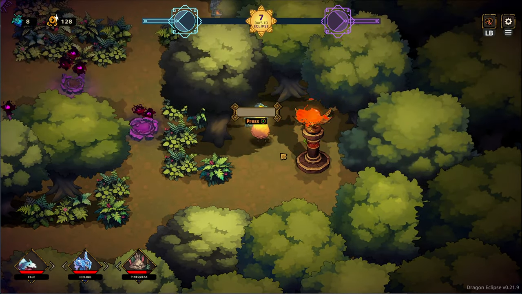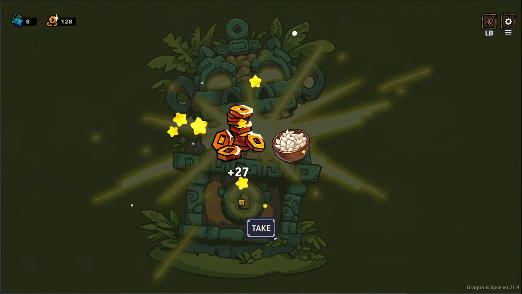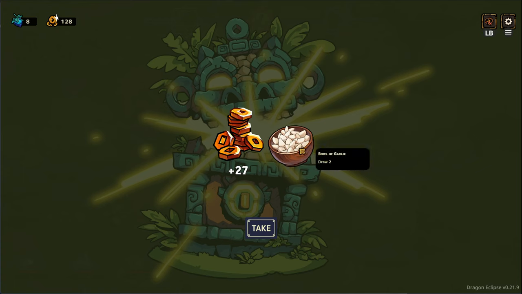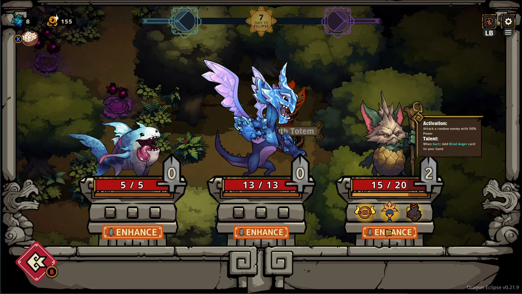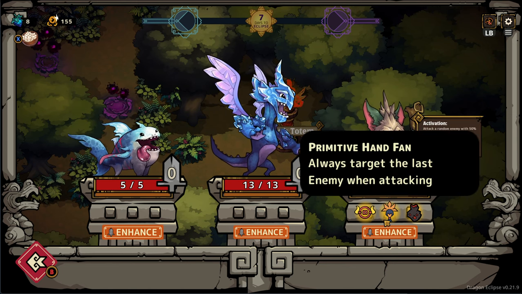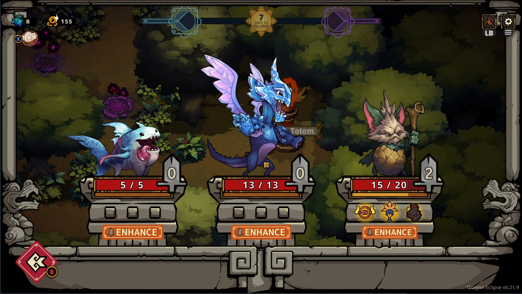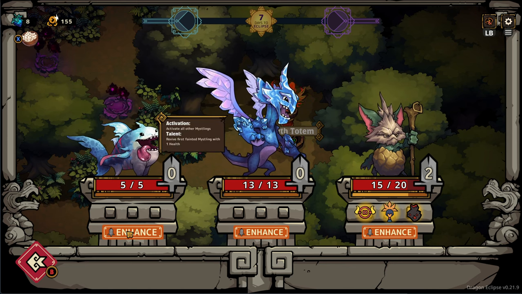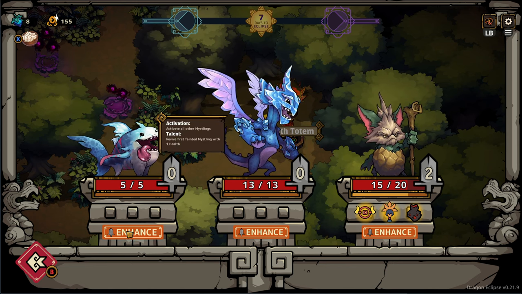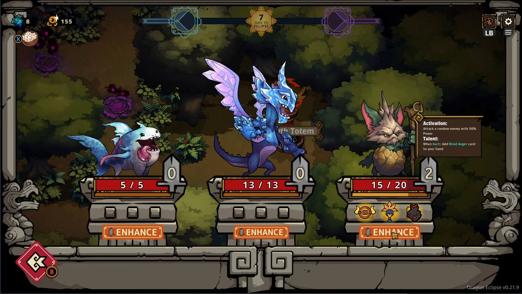Okay, let's open the chest. I got money and a bowl of garlic. Excellent. Growth totem. So, we can enhance this fella. Enhance you. What does the enhancement do? Your talent is to revive first fainted Mistling with 1 health. Oh, hey, look at that. I will enhance you.